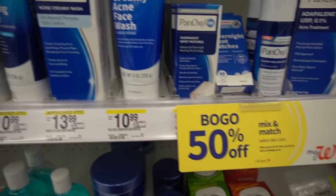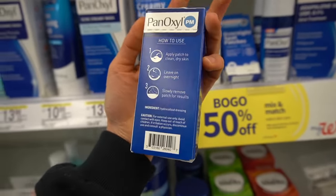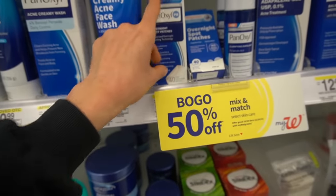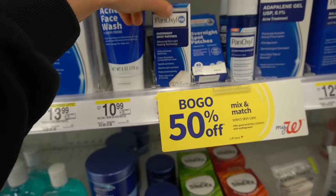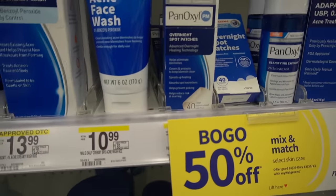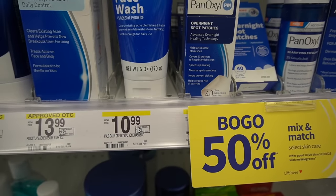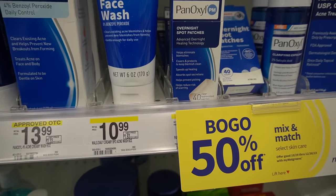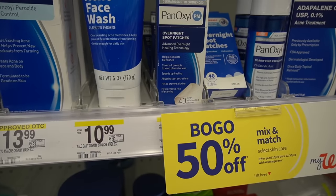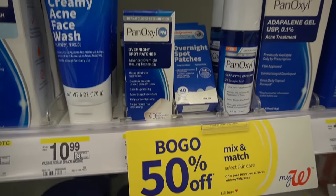So Panoxyl also came out with hydrocolloid patches. These have become so popular over the years. I find them very useful, namely for serving as a barrier to cut down on picking, as it suggests, and to protect the pimple from external shearing forces that might aggravate the pimple inflammation and lead to discoloration, redness. So it may have some benefit for healing. But look how fast Walgreens came out with a dupe.